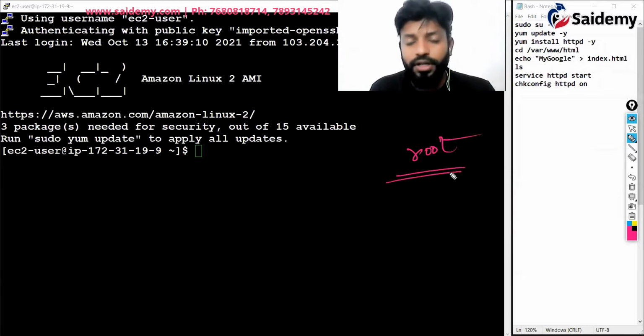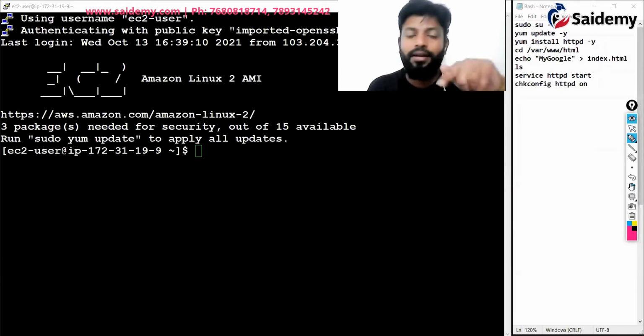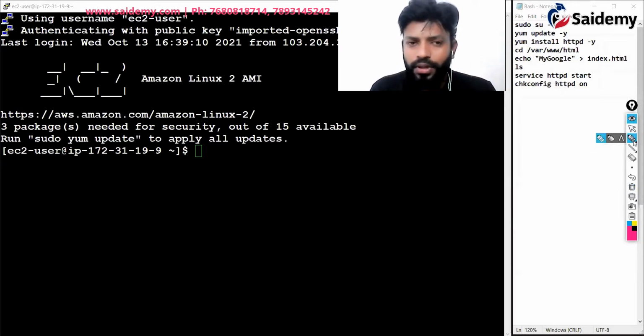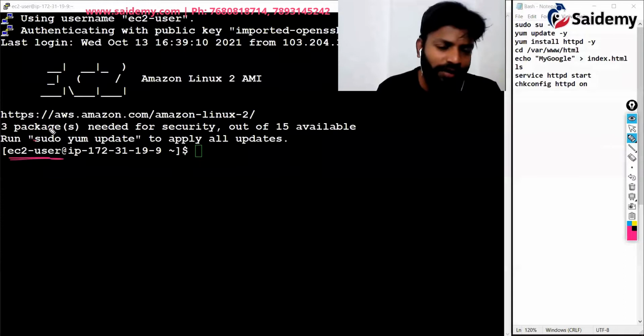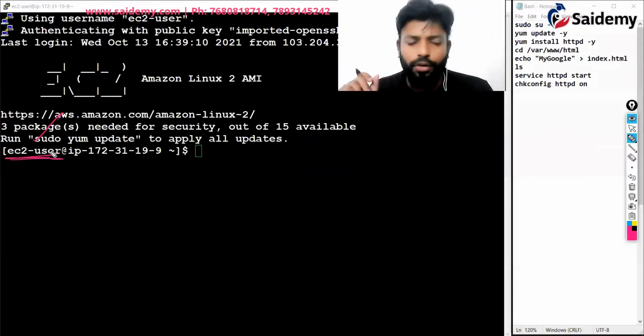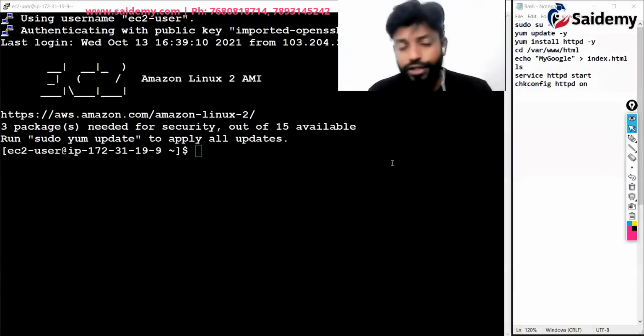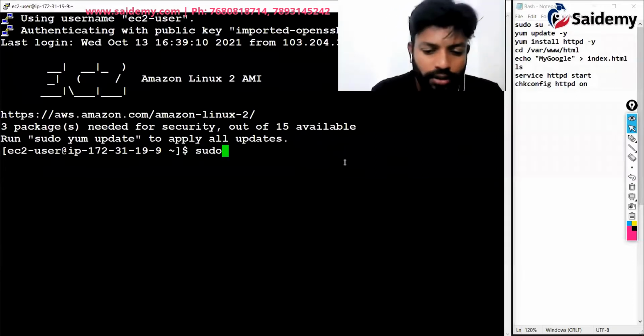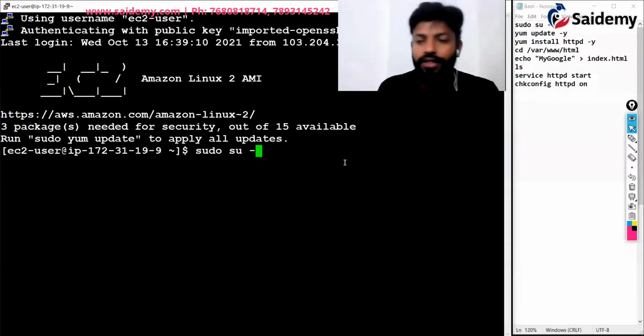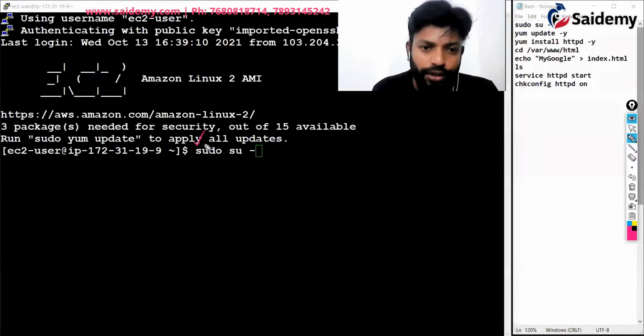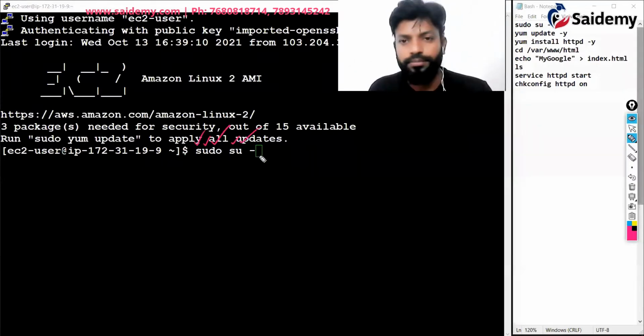In Windows, we call it administrator. In Linux, we call it root user. Their admin can do anything. Here, root user can do anything. But see, I logged into this machine as a normal user, ec2-user. But to perform some actions, to install a web package, to create files and all, I need to be a root user so that I won't get any permission issues. So what we'll do, let's switch to root user. How to switch? sudo su -. These are commands. Okay. Super user do, switch user.